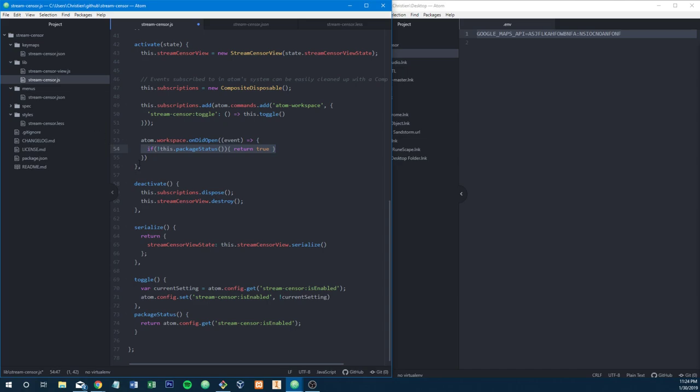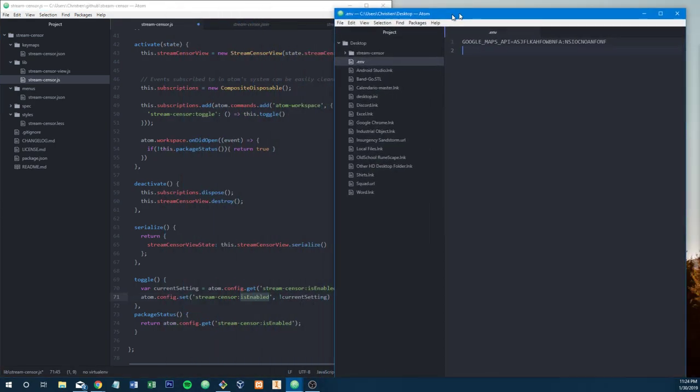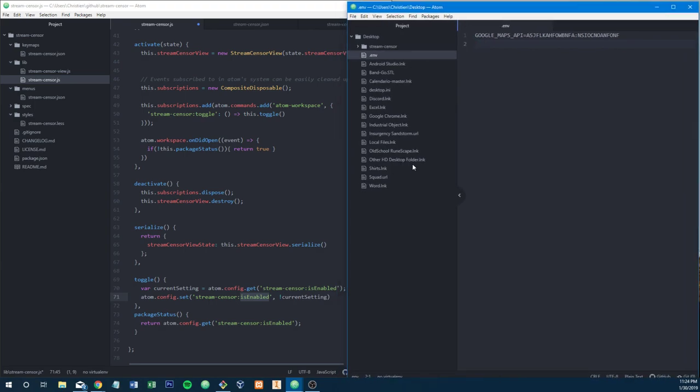And actually, while we're here talking about if our package is on or if it's not, one thing that we might want to do is monitor this variable, this stream sensor is enabled, because right now it is a complete mystery on this screen if my package is enabled or not. We never received any notification or context or message or nothing. We have no idea. Literally the only way to know is to close and open EMV files and wait for one of them to get blurred. We have no idea if it's on.